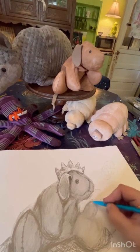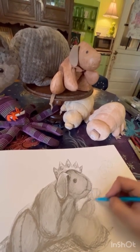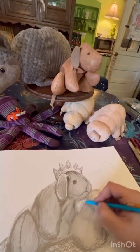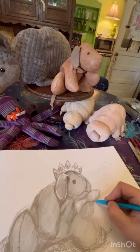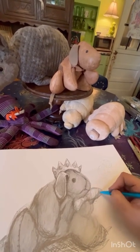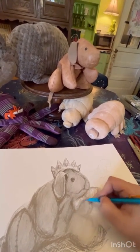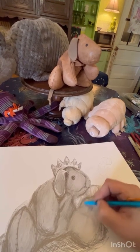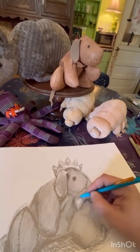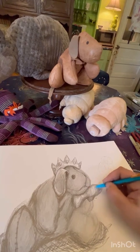And I'm doing this the same way I'm doing all of our stuffed animals. A fish would just be one big oval with a smaller oval tail and maybe some little oval fins that I turn into different shapes as I go along. And I'm shading the edges to make it three-dimensional, really shading underneath because that's where the darkness would show up in real life, and shading under Douglas's chin where he's snuggling his stuffy.